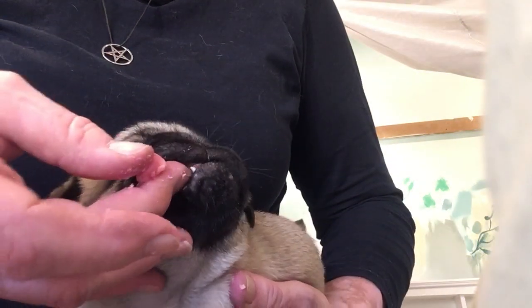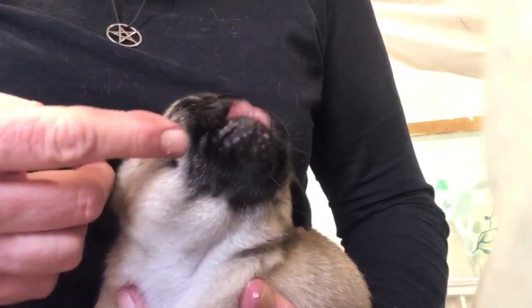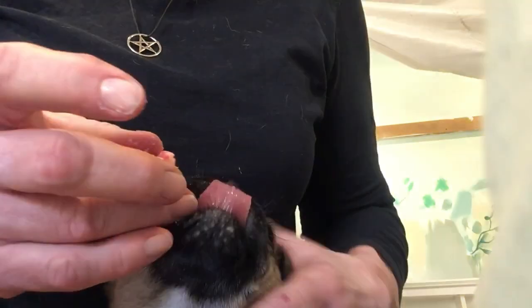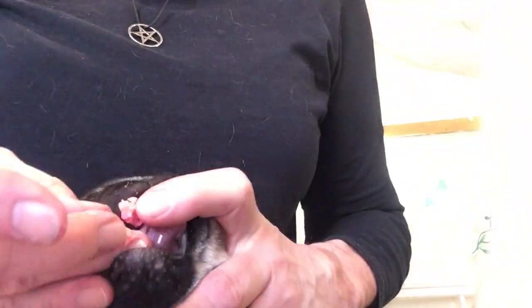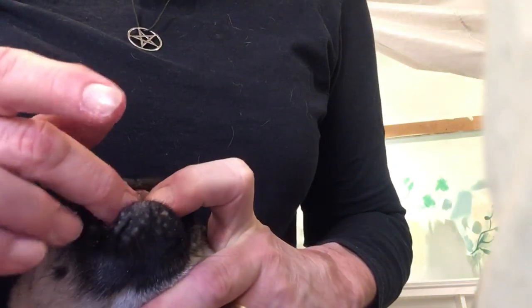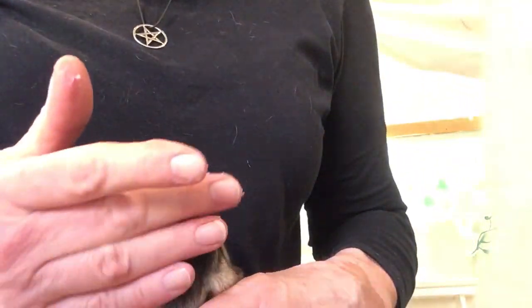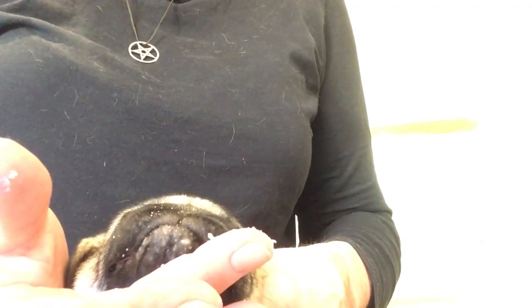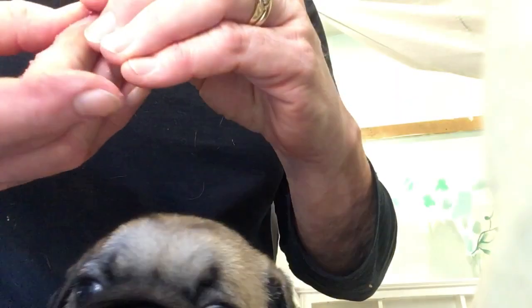Come on, big open — last bit. Put your finger in the side of their mouth and they sort of open their mouth because they don't want to bite you. Although it's very hard to open their mouth, you have to be gentle. Stuff it in. Big swallow, and then if you hold their chin up — goes down, doesn't it? Well, most of it does. I've got it on my face now.